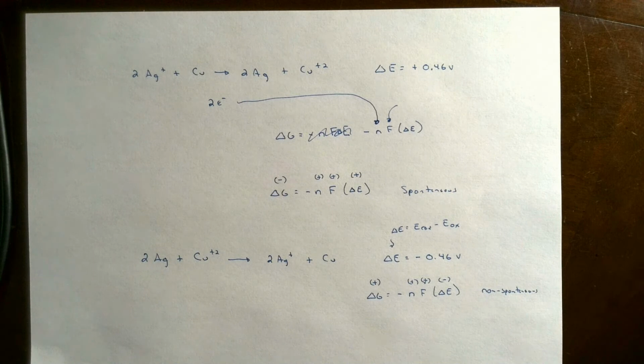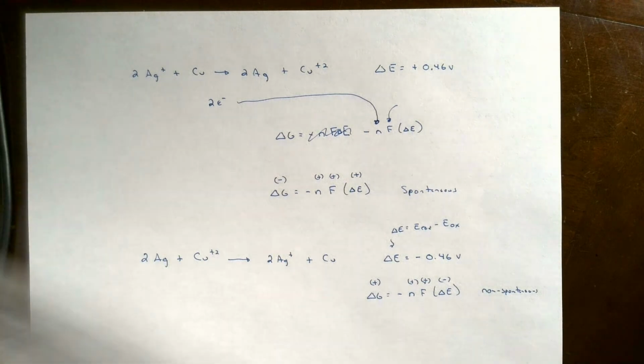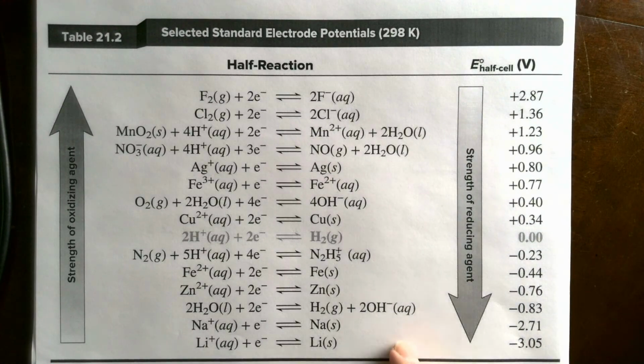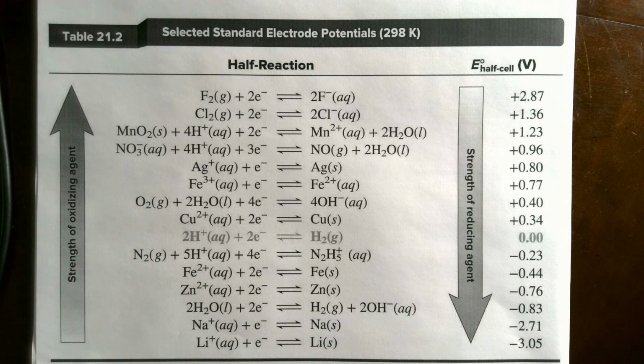I want you to understand redox reactions. I want you to be able to try to predict whether a redox reaction would be spontaneous or not using these tables of standard reduction potentials. All right? I want you to understand what that means physically. Could you draw that diagram like I drew to support your prediction? Those are the types of things that I would want you to be able to do from this. Okay? And that's sort of the end of the last lecture that I'm going to give you for the semester.